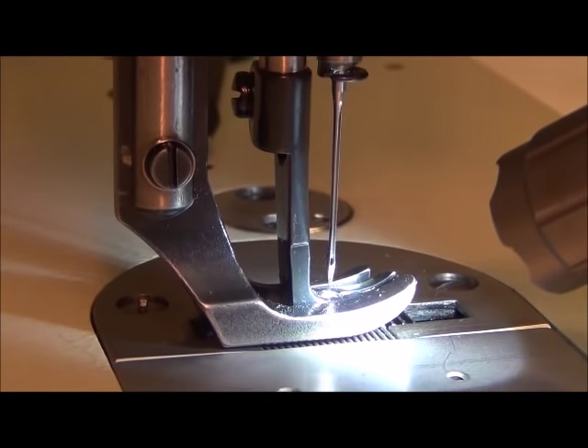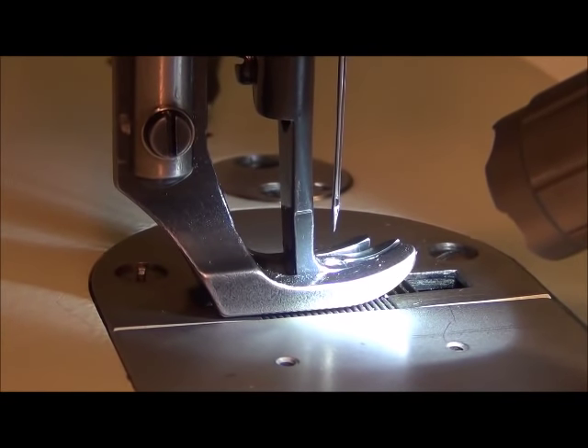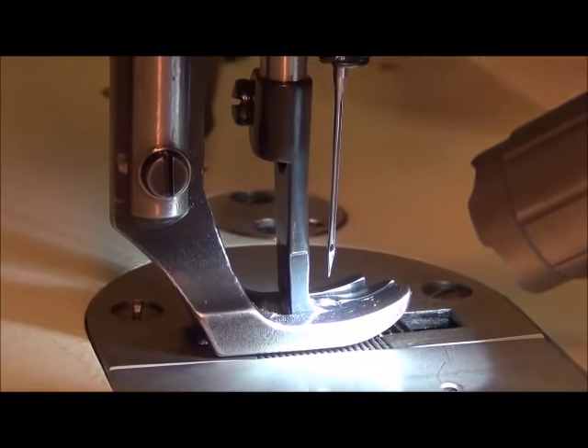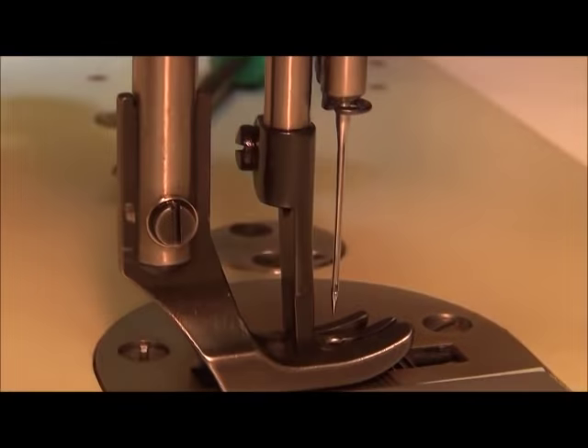We're about right there on the front, and on the back side that's where we lift. We're a lot closer now. The two heights are a lot closer, but I want to decrease that distance just a little bit more. So I'm going to do the exact same thing again — come down to that one screw.